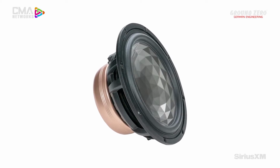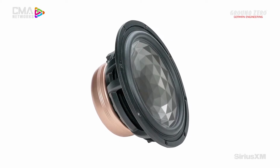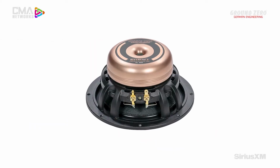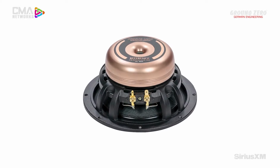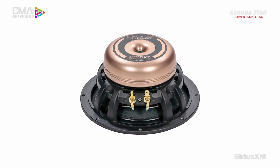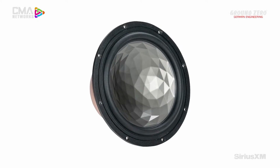As a matter of fact, how about I just hold this up right here in front of me? This is the mid bass driver, but the mid range has this same type of cone, and you can see it is quite different. I can't take this grill off of it, but you can see this is quite different in every respect. Very angular. It's multifaceted. They have cut these diamond shaped pieces into the cone itself.